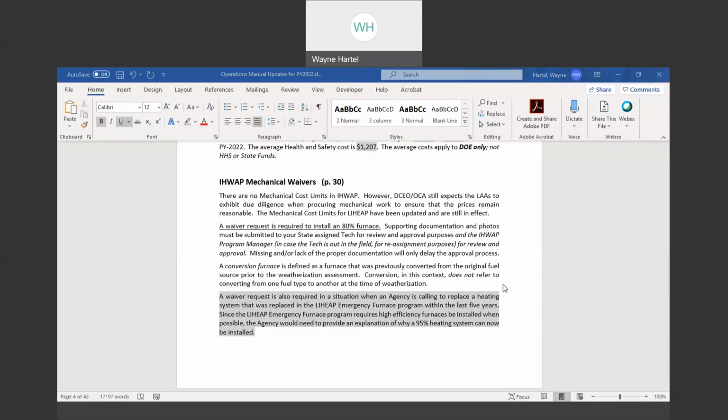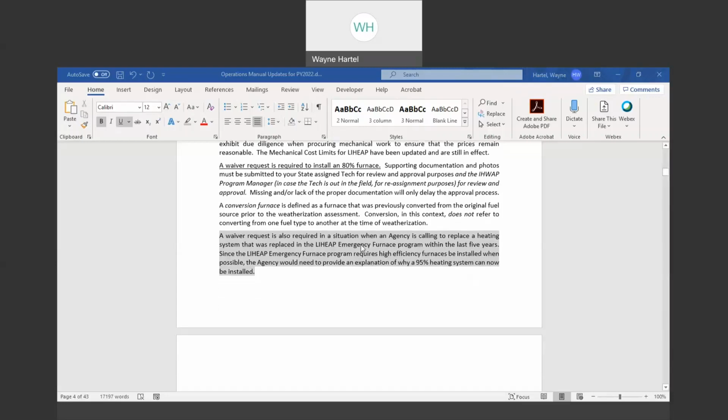If we are doing that, we're just going to have to justify that through a waiver, because in LIHEAP emergency furnace, we're also encouraging them to install 95% furnaces. So if they couldn't do it then, they need an explanation of how they can do it now. Right. Makes sense to me.